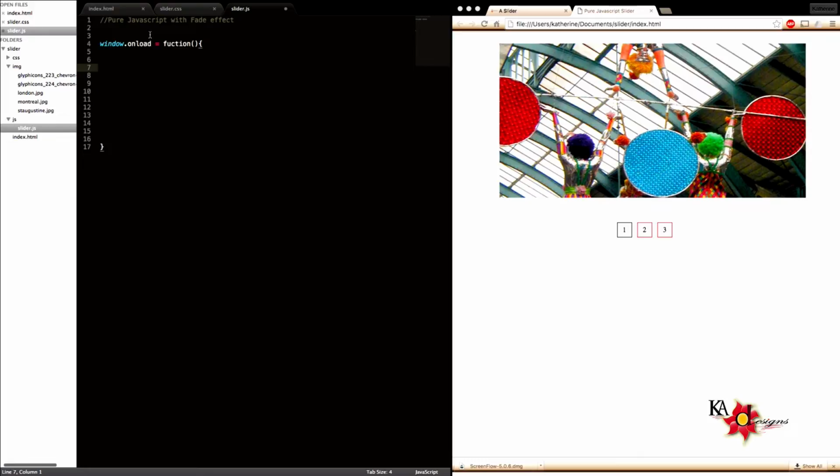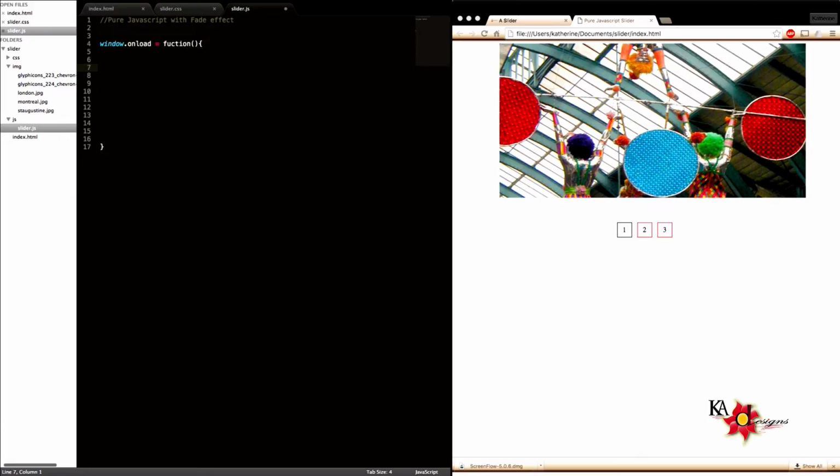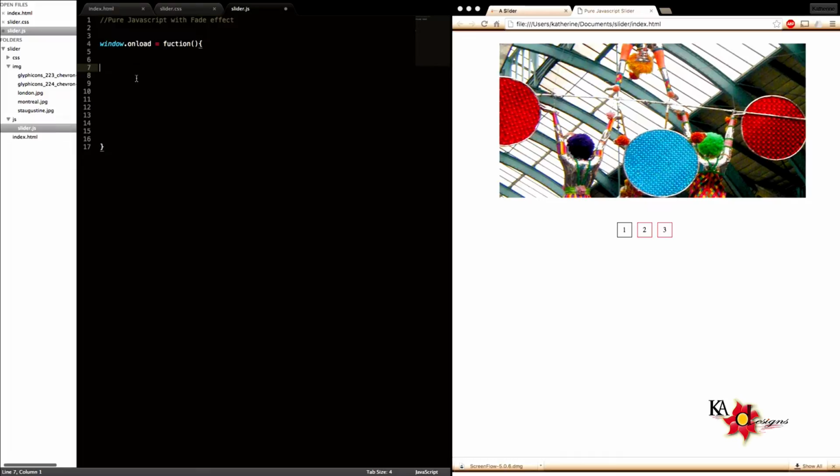Alright, so now we're going to go ahead and try to get our variables together. So we're going to create a variable called slider. Matter of fact, let me line this up properly. I get a little anal.